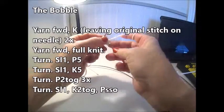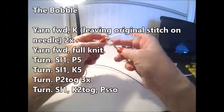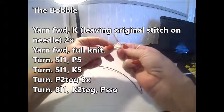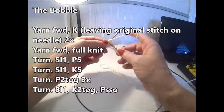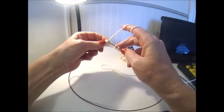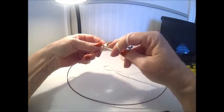One, two, three, four, five. And now I turn. My yarn's in the front. I know I'm purling. I'm going to purl two together three times to get at least six stitches. So there's purl one.